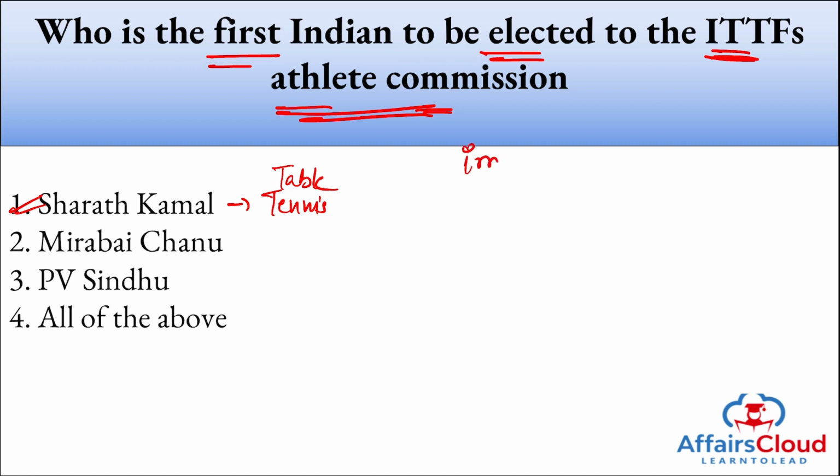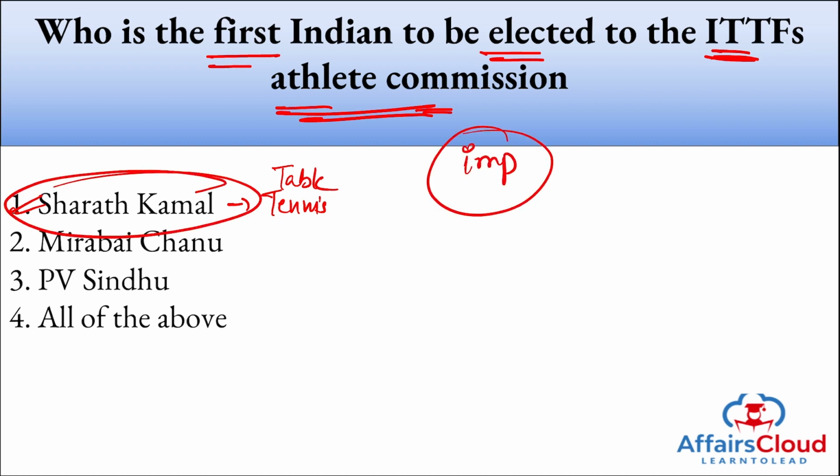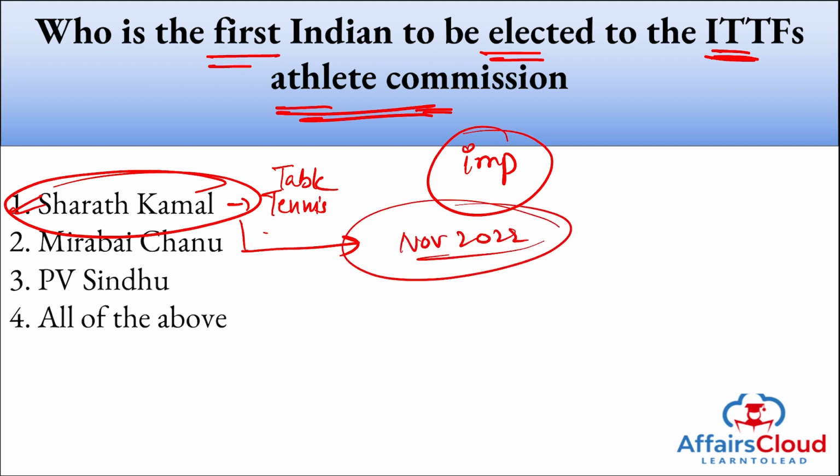Very important, friends. Take a note of this. All right, Sharat Kamal was the first Indian. Highly important. Then remember, Sharat Kamal has been honored with the Major Dhyanchand Khel Ratna Award, that is the highest sports award. And he will be awarded with this Major Dhyanchand Khel Ratna Award in late November 2022. That means he will be awarded soon. Highly important. Mark this, a question can be asked.